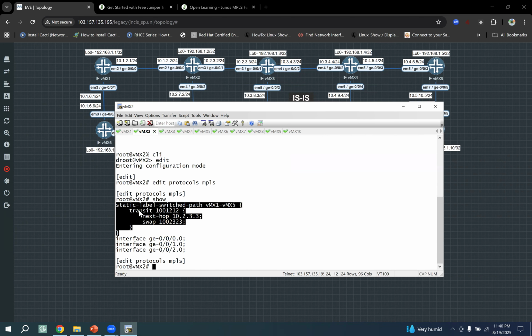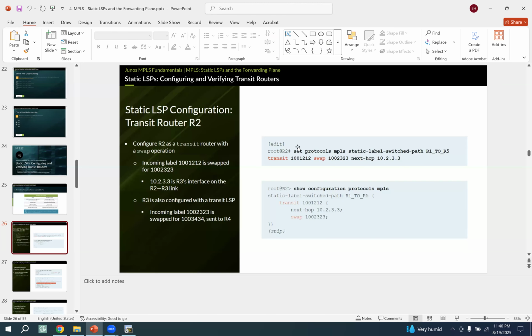Okay, so the keyword is transit and the operation is swap. This one is the incoming label and this is the outgoing label, and this is the immediate next hop, or physically connected next hop. So see here, this is the configuration, and this is just verification.